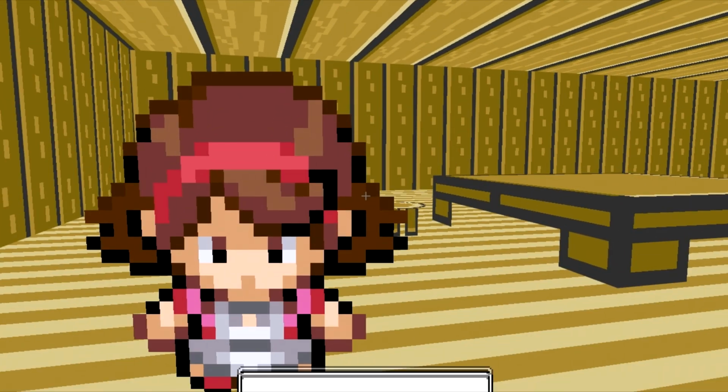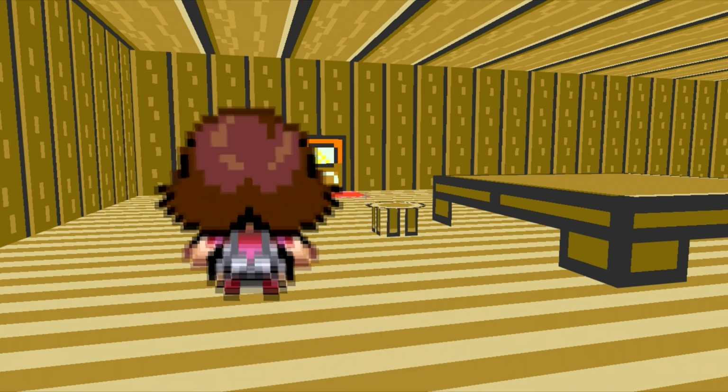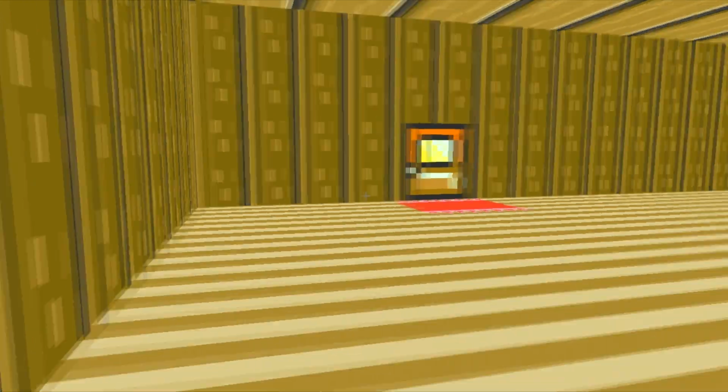So we have our mom here. Oh, freaking pandas, our neighbor Professor Elm is just gonna give you a Pokemon. I'm down. Sweet, what'd she give us? Received a Pokegear, cool. I'm sure you know that you can open it by pressing Q. Alright. How convenient, I know. Thank you, Ma. As you all know, our mom in Pokemon, she lives in the kitchen.